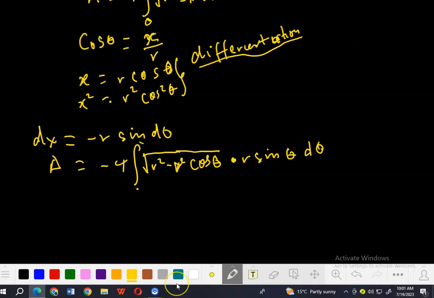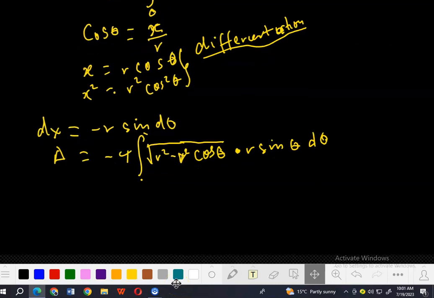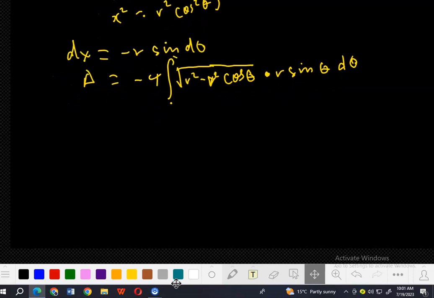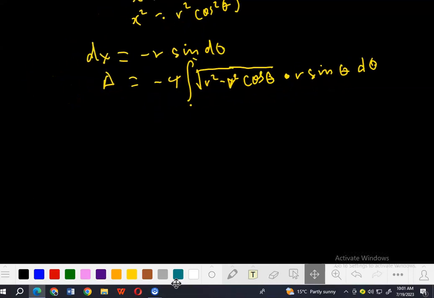To do that, let me take this one up a bit, like this. So we want to look for the boundaries. So write in your book, for cosine of theta, cos theta, write cos theta now.